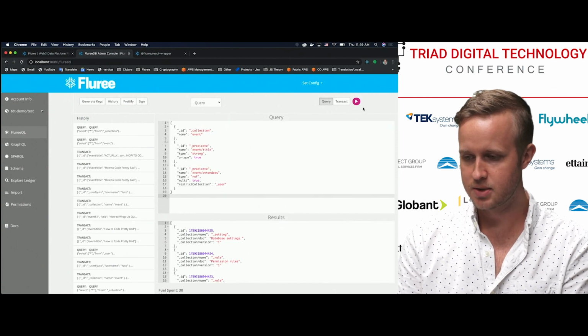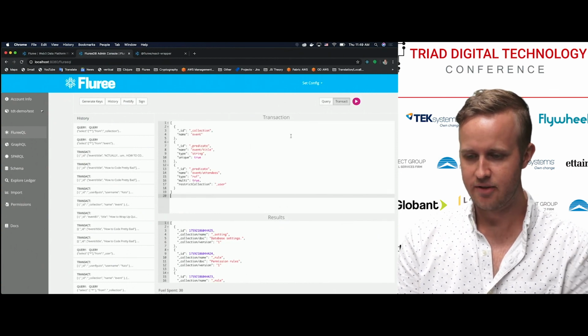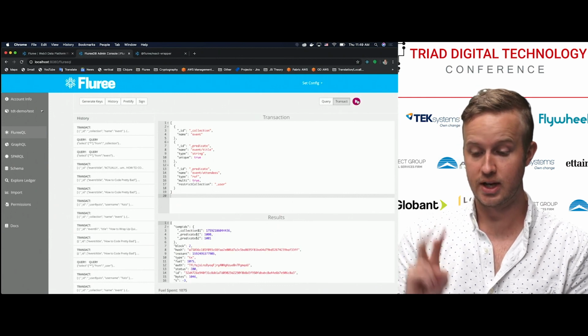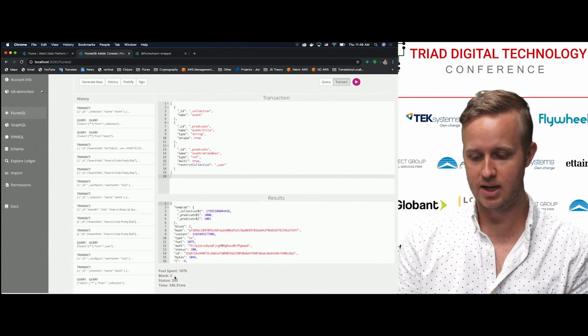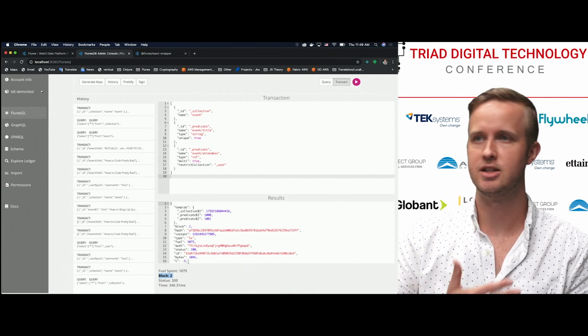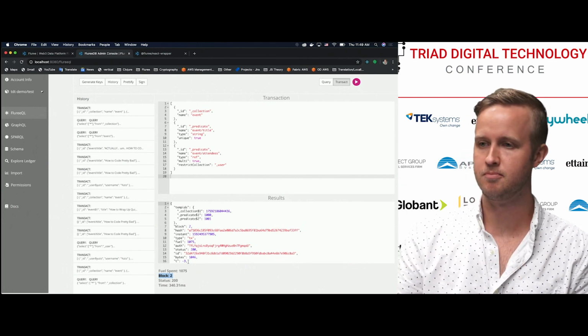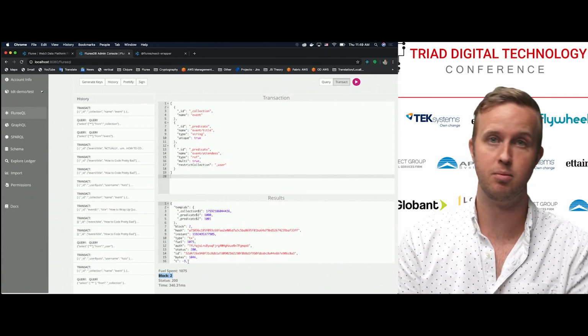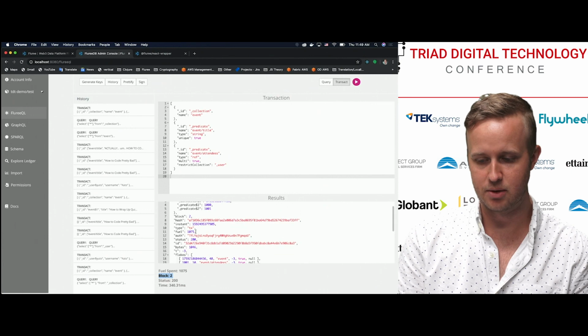So if I go ahead and transact this, we're going to see two things. First of all, we're on block 2. If you care about the blockchain metadata here that's guaranteeing the validity and integrity of the data based on the cryptographic hash of the previous block, all of that is being returned down here.